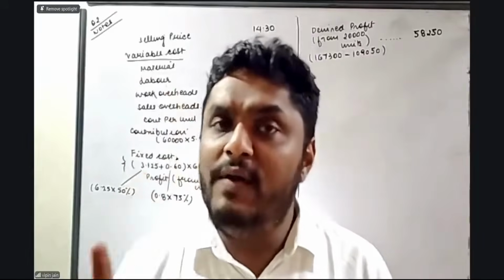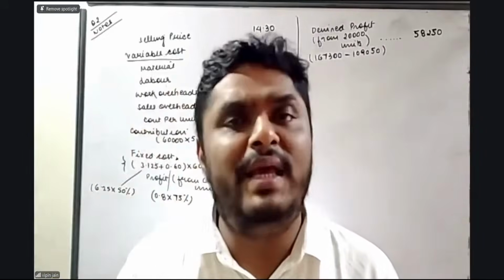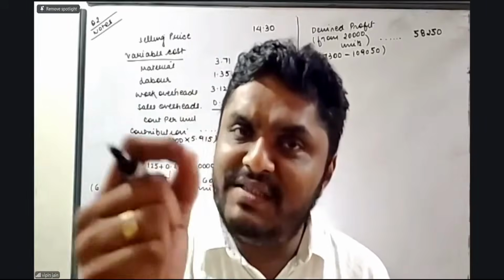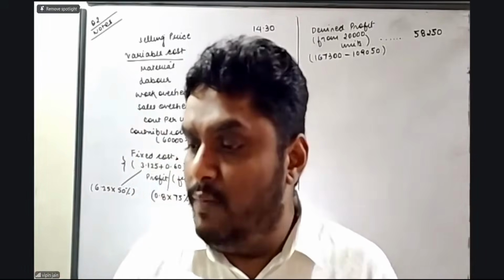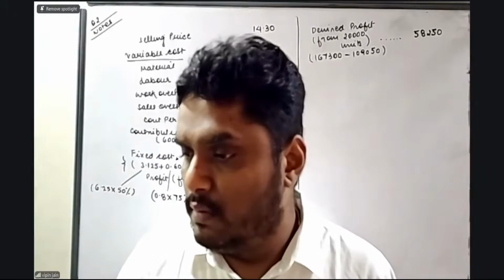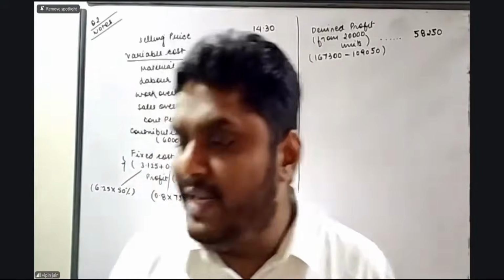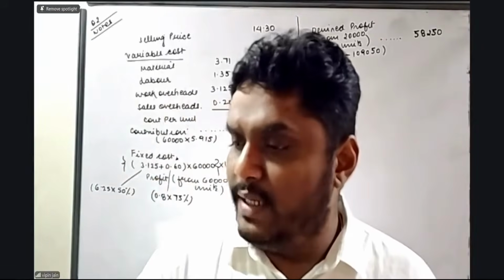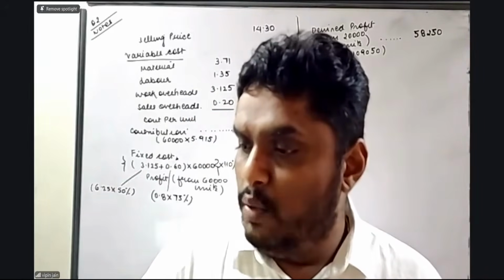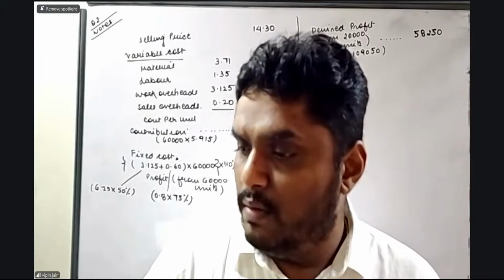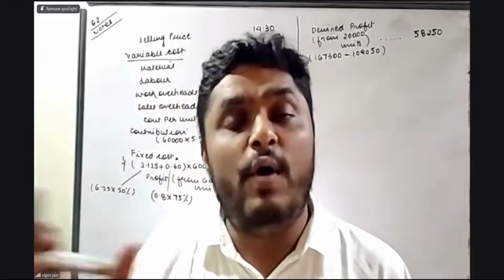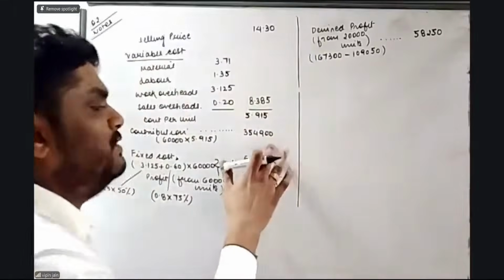Will we include the fixed cost, or will it only be variable cost? What will be the cost to manufacture these 20,000 pieces? Will it be the fixed cost, variable cost, or total cost? Kushi Kumari, okay. Yes, rest all post your opinion. Nikunj, very good. It is correct. Pooja, very good. It is correct. Well said, Anil. Only variable cost, because we have already recovered the fixed cost in 60,000 pieces only.